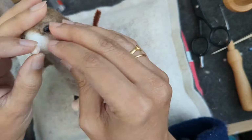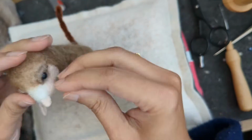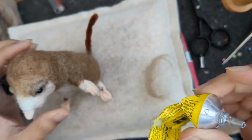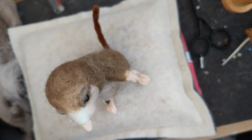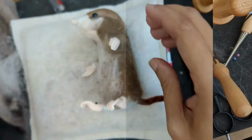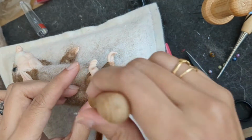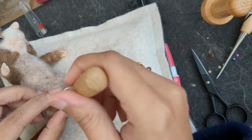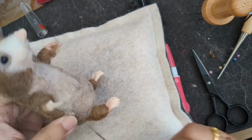The little nose is baked as well, and I'm putting it on with some glue. While that dries, I'm putting the wool around the hands, and I'm using some glue because the needle can't penetrate the polymer clay, so I have to stick some wool around it just to cover the rings that I had made of clay. And once it hides completely, I'm felting around it. So it looks neater and you don't see the rings of clay with just the fingers.